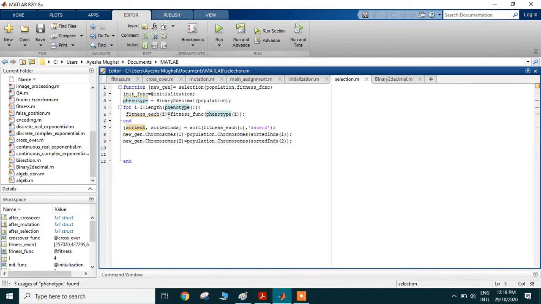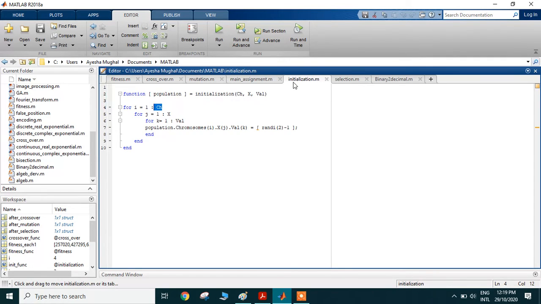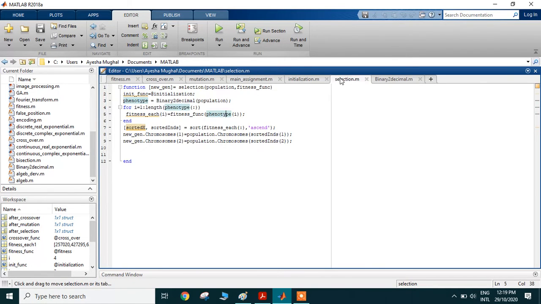The function will be passed here, which in our case is this function, and I will pass the decimal values to it, and it will use the two genes of each chromosome to compute the function value for that chromosome. So here we are in the selection function.